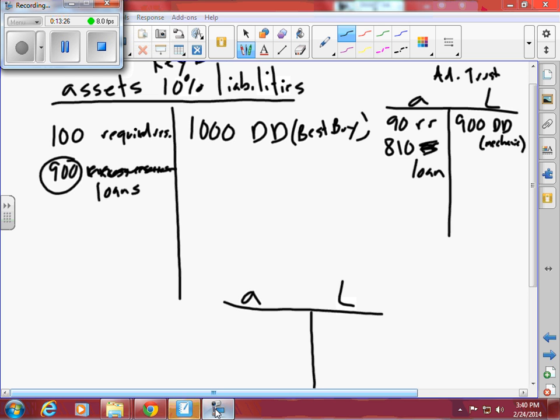That jewelry store doesn't want to keep a lot of money lying around. It's not safe, right? They understand that this is part of what the banking system provides. It provides people security. There's a vault there. It's a little more secure. So that 810 is going to get, let's say, I don't know, Kay Jewelers. It's the only jewelers I've ever heard of, I think.